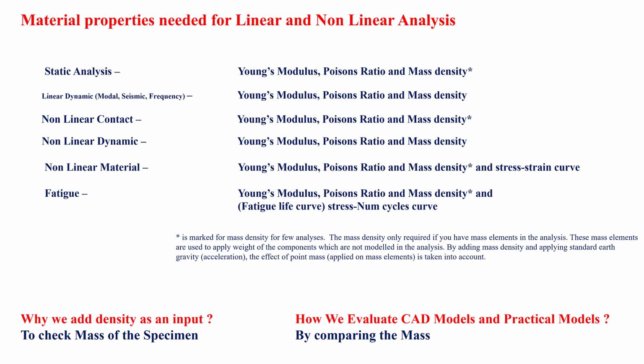Now one more question. While we are dealing with the practical model and the CAD model, how are you going to evaluate these two? The answer is the mass. We apply the material inside the CAD model and check exactly how much the mass is, and we weigh the same thing outside as well. If it is 100% accurate, we consider whatever CAD model we have built to be 100% correct, right? So these two you need to remember. I hope it's clear.